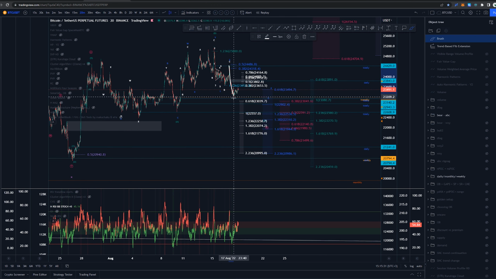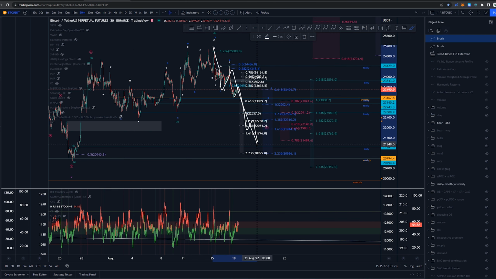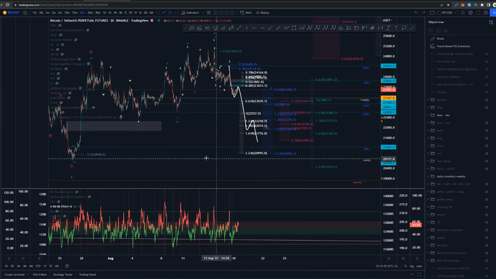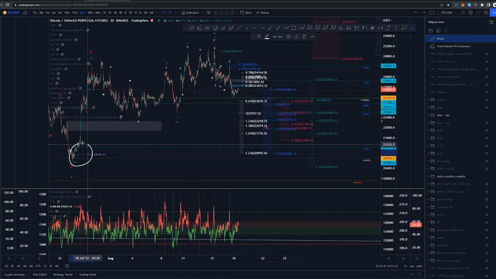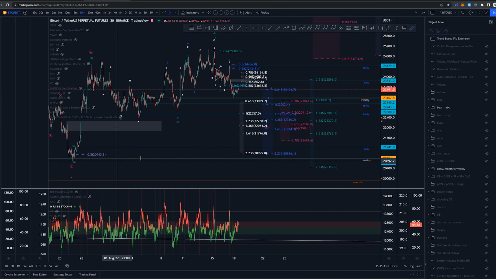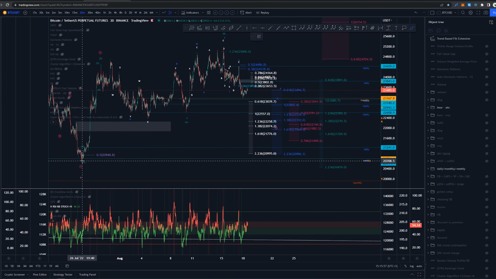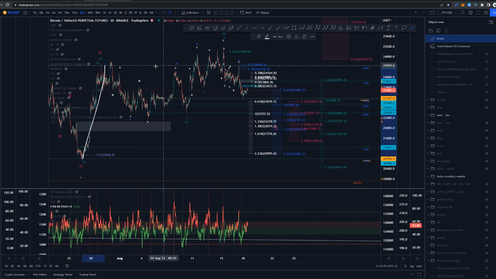At that point, we would have this as a 1, 2, 3, 4, 5, and then this would be 3 of this structure here, 3, 4, and 5. At that point, we would be very close already to these lows that we have here, and I feel like I might need to reconsider this count if that is going to be happening, because that much of retracement is quite a lot. So yeah, I'm still thinking that we are missing a partner leg for this one.